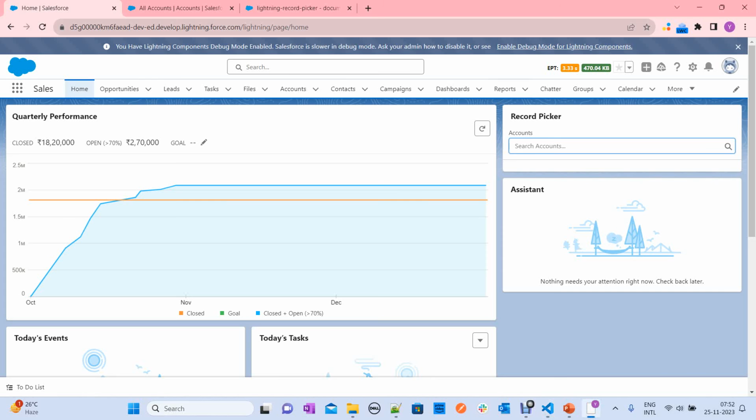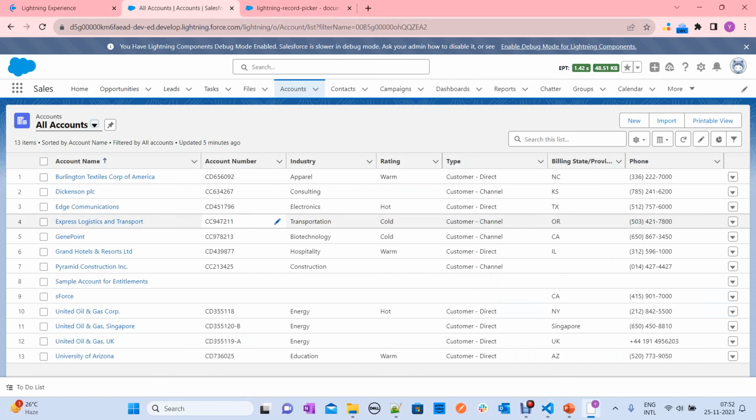Okay, let me show you this here. So here what we have, for example, we have rating, right? Heart, where we have rating heart, yeah, energy, United Oil, we have energy and heart, United Oil and Gas Corporation. And what else we have? We don't have anything else with this combination.